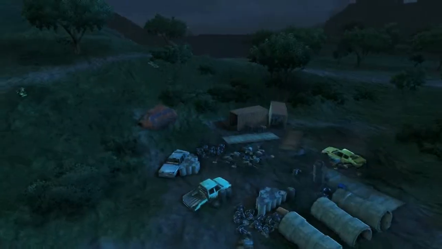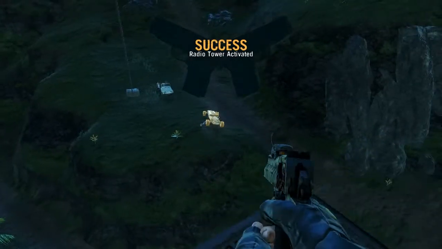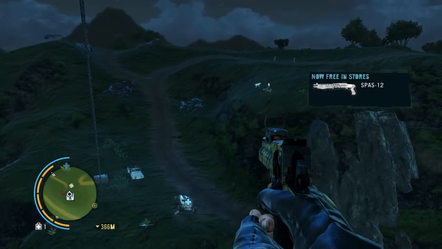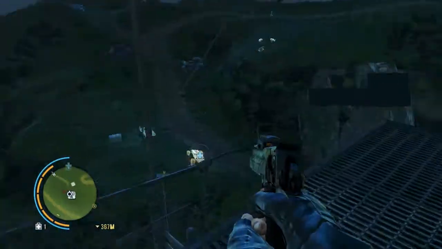Looks like just a random place, and this is like a junkyard? Gas container? Construction area? I don't know. The mustard pistol. Alright, so what do I get from that? I'm like all wobbly. I got the Spaz. Got the Ace, whatever that is. I think it's an assault rifle. And some new supply drop quests.